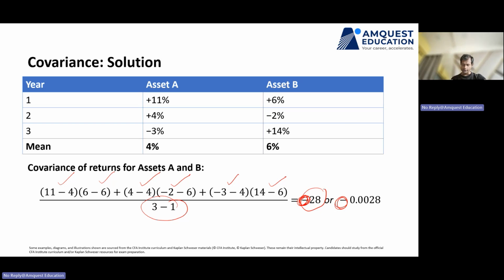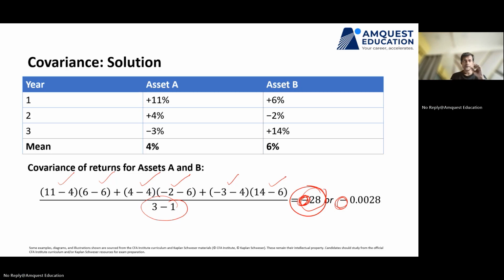Now let me show you one more thing here. You guys know the answer is minus 20. Like minus 20, chalo, very good. But how good is it? Minus 28. It could be minus 40, minus 100, minus 200. But what is the meaning of that? Is it strong or is it weak? If minus 28 is weak, then what is minus 100? It may be still weak, because if the actual number is 1000, then minus 28 could be very small. But what if the actual number is 30? Then 28 is strong also.